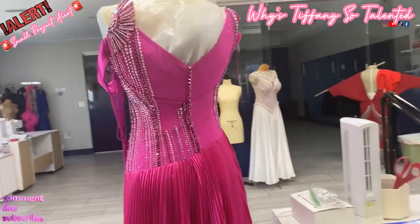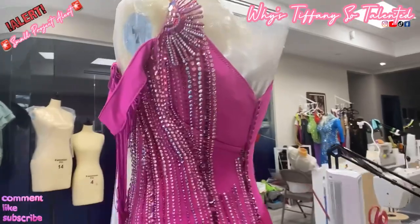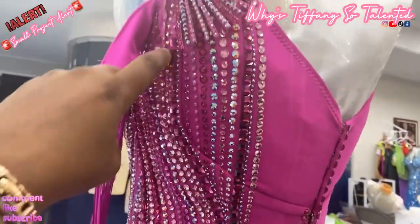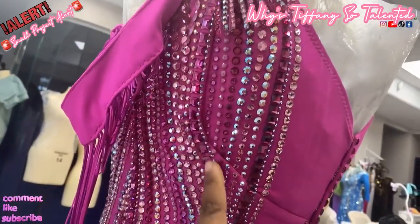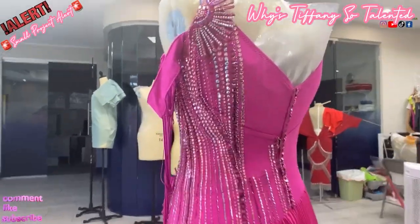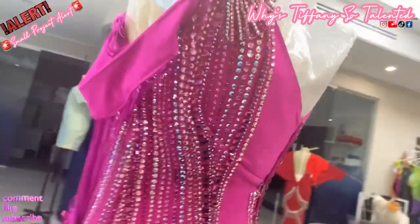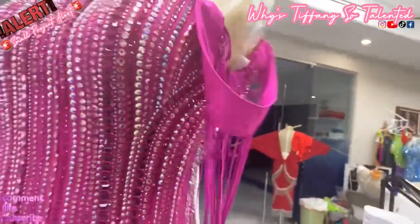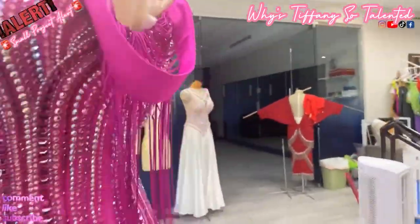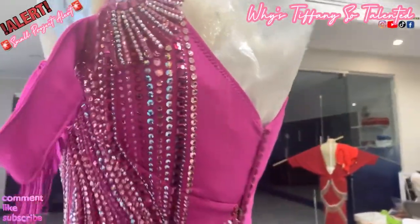That way I'm able to continue my lines going straight and not around this curve here, because you see how it was attached right here. That's why this line of squares is going around the strap. But that's about as good as it's going to get. I think it blends well with the rest of the dress. See how there's arches over here as well. Those were already there. So we just continue the kind of arch detail around the back.